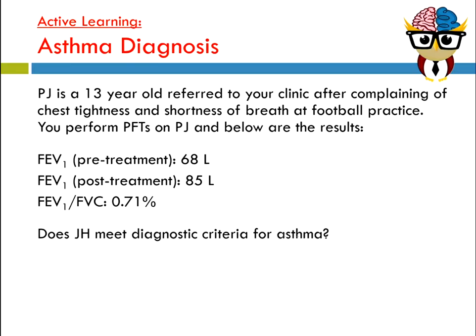Alright, so PJ, 13, is referred to your clinic after complaining of chest tightness and shortness of breath at football practice. Do we have symptoms? Yes. Partly controlled, well controlled? Partially, because those are two symptoms, but that's still one check mark for now. Okay? You perform PFTs and PJ's results are below. Pre-treatment, it was 68. After treatment, it was 85. The FEV1/FVC ratio is 0.71.